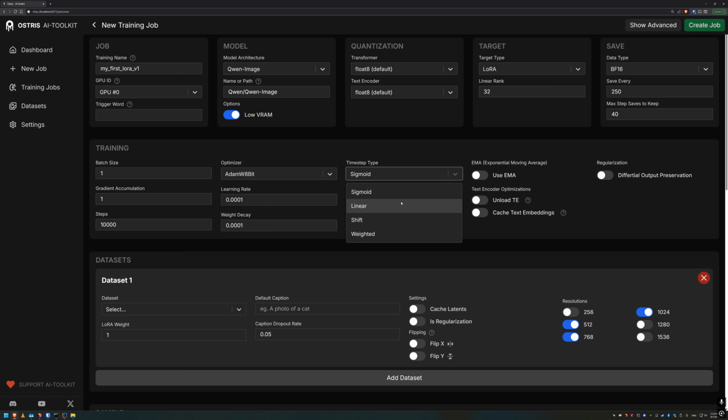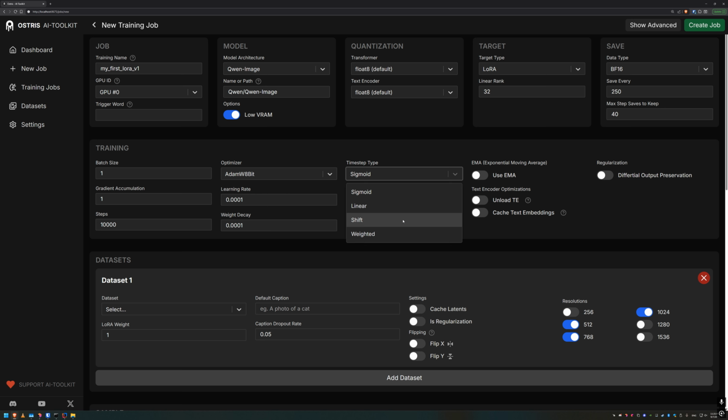Shift and weighted, as you can see from the names, mean that the time step focus shifts to a particular point. It could be shifted forward, it could be shifted backward. Same with weighted. The weighted can mean it's weighted first half, second half, or first third, second third, or first quarter.